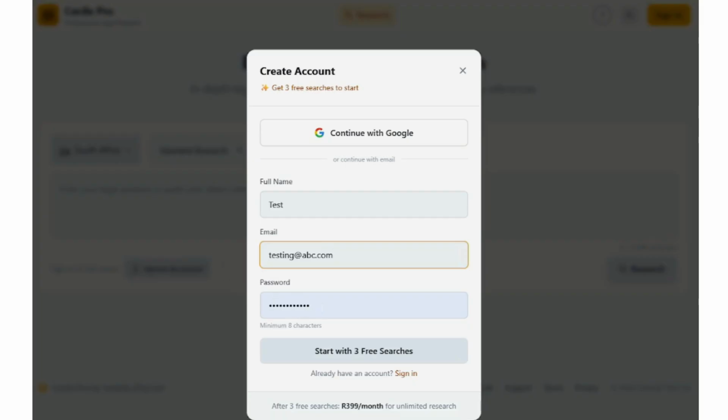And then I'm going to enter a password. Now this is exactly the way that you will get into the platform in order for you to test.